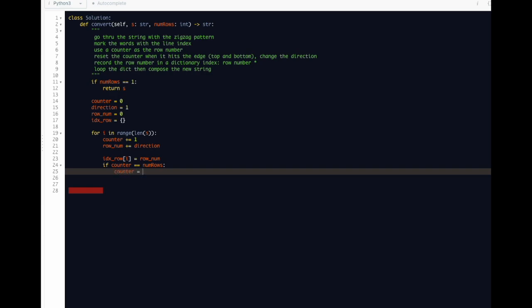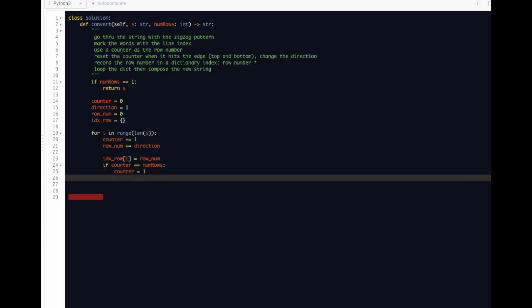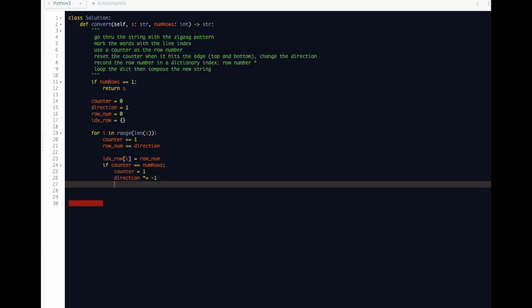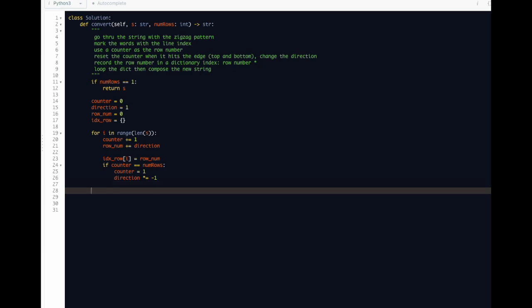We need to reset the counter, then we need to change direction. So this is done.